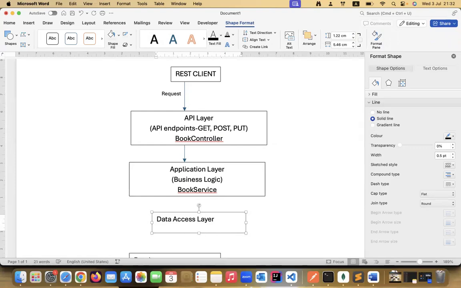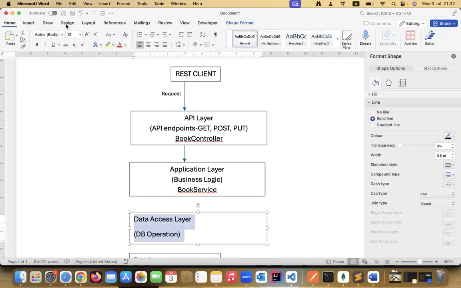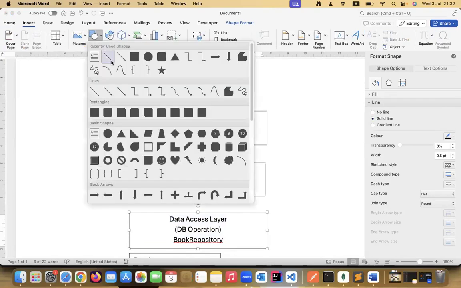So this will look like our book repository. Okay, let's draw an arrow.